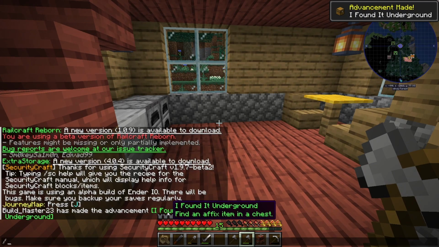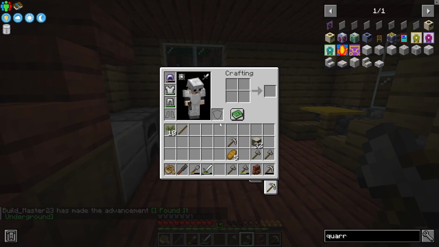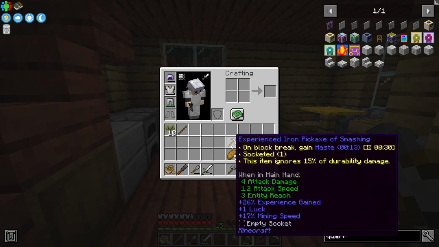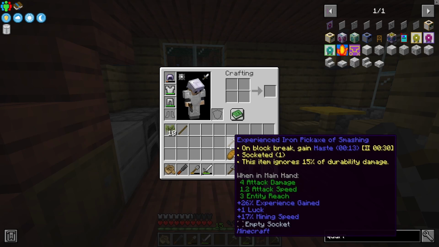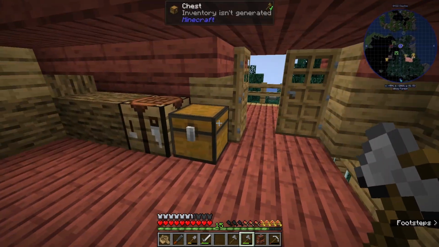And we just got the "I found it underground. Find an affix item in a chest." Was that not an iron pickaxe? I guess it's not. Experienced iron pickaxe of smashing. On block break, gain haste for 13 seconds. Socketed, 1, whatever that means. This item ignores 15% of durability damage, so it sort of has an unbreaking enchantment to it.